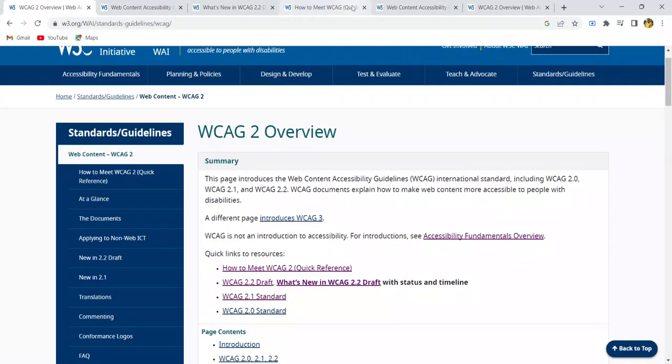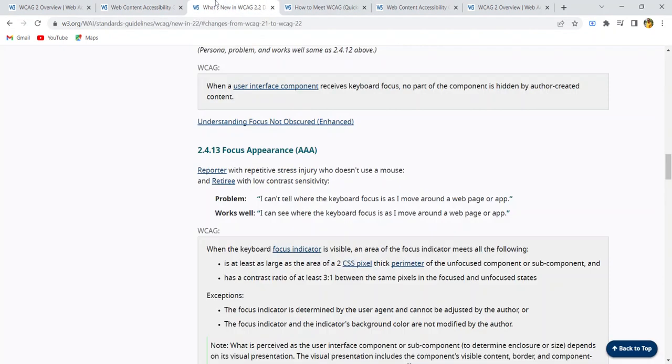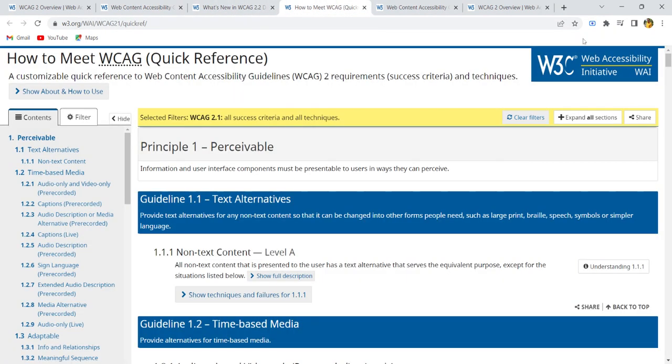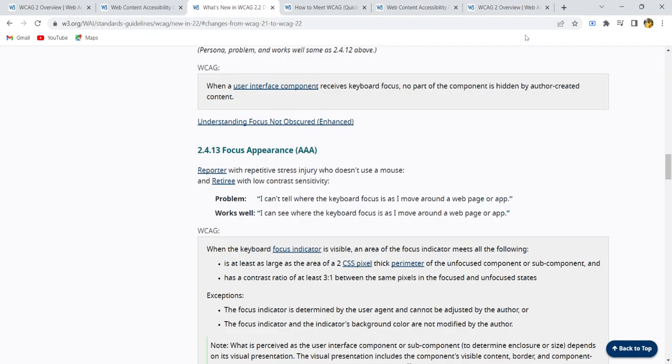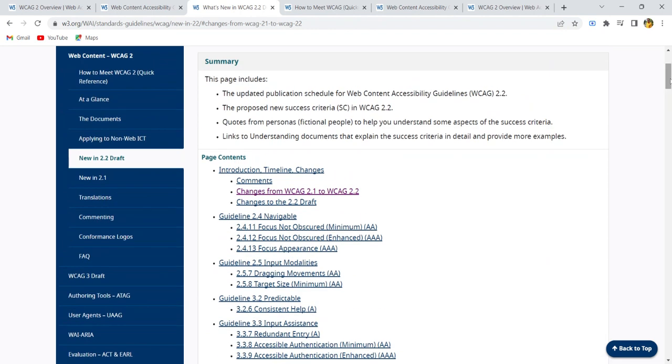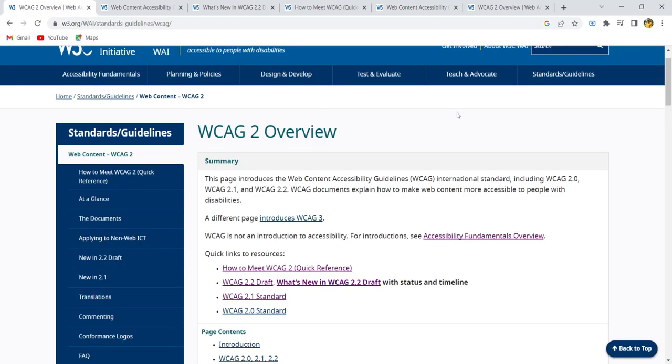So if I go to any of these particular guideline sections, say for example WCAG 2.1, this 2.2 is a draft format where changes are being implemented. We will discuss 2.2 later, but the most important and most usable one is the Web Content Accessibility Guidelines 2.1. I will share this URL as well, and you can get all these details from this WCAG overview page.